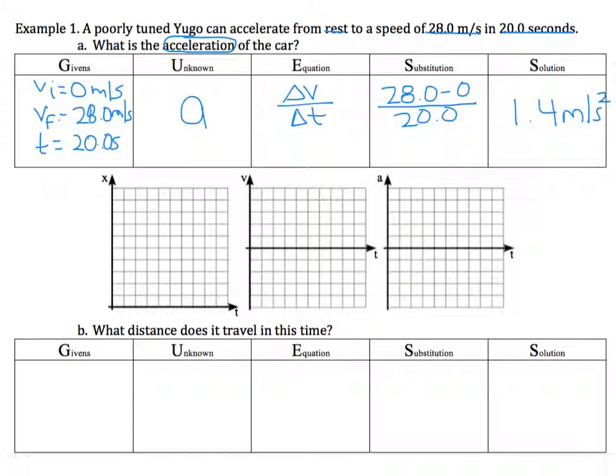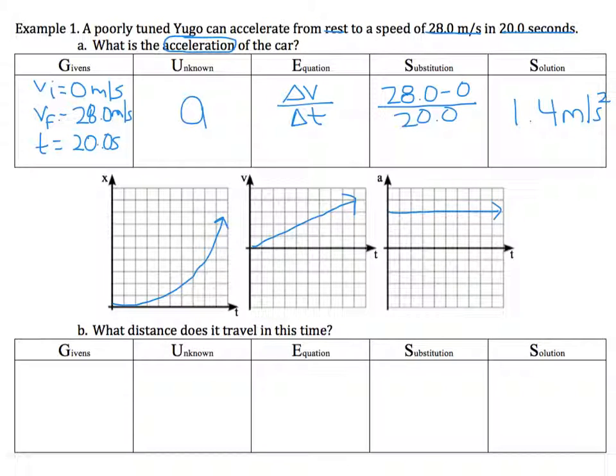Next, we've got some qualitative graphs that we are going to draw. We see that our acceleration and our motion is positive, and that there is acceleration occurring, so we've got to make sure that we have that curved line going positive. Our velocity is increasing in the positive direction, so we would show that. And our acceleration, 1.4, is a positive number. This is what we did in class last time.